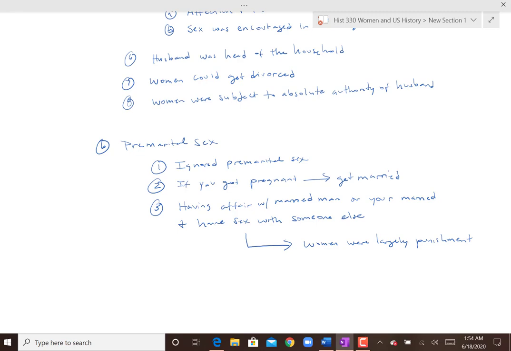If you get pregnant. And so there were in the registers a lot of births that took place only very shortly after a wedding, because that was the ideal. And if not, that you got married before you gave birth, that you got married right after, when they discovered who the father was through that investigating technique.